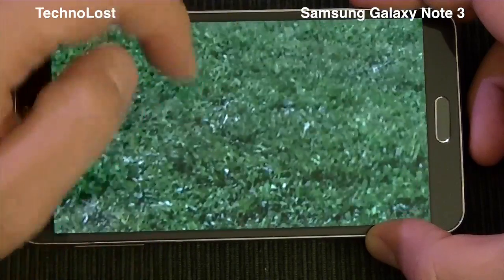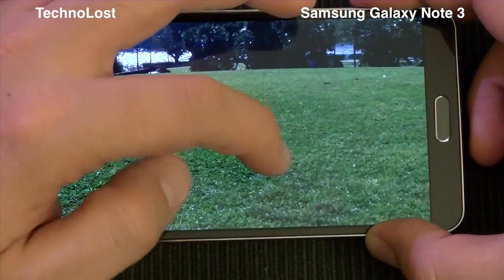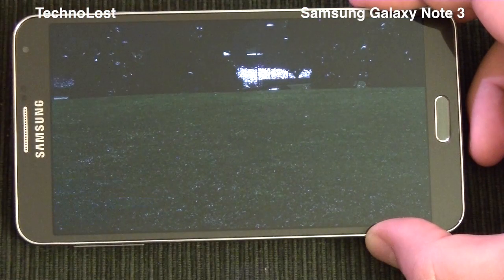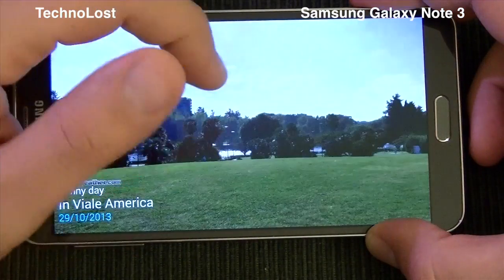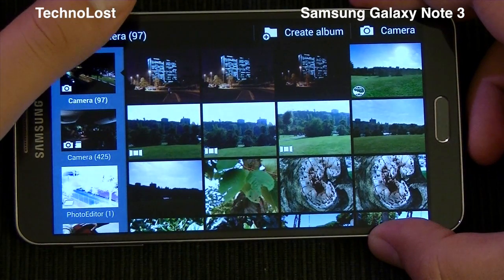Look at this. We have so many details here. Pretty nice. We cannot spot almost any details in the grass here, and look at this. Incredible. Very good HDR mode for this Galaxy Note 3.